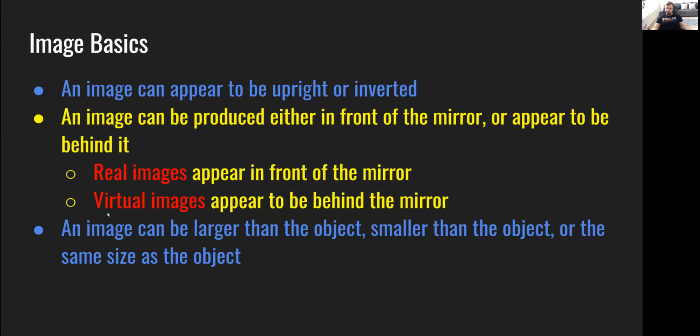And of course, the image in the mirror could be larger than the object. They could be smaller, or they could be the same size as the object. Like you guys have seen those mirrors on the side, your side view mirrors on your car, where it says objects in mirror are closer than they appear. It's telling you, hey, I'm showing you these things in a different size than they really are, because those are curved mirrors. And they do that so you can see more around you, not just a picture perfect image of what's right there. The goal is to let you see a lot, not the right size of things.